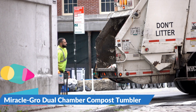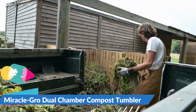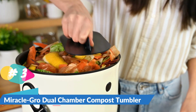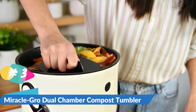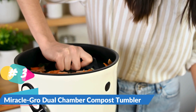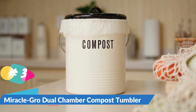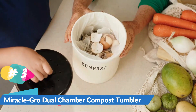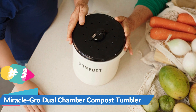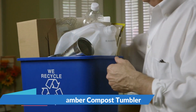As America's most trusted garden supply brand, we guarantee you'll be satisfied with our products. Once you start using the compost generated by your new dual chamber tumbling composter, you'll enjoy bigger harvests, healthier plants, and your most beautiful gardens yet. This two-chamber compost tumbler allows you to add compost ingredients to one side while waiting for the other side to cure. With internal mixing bars that speed up the decomposition process, you can expect rich, fertile compost in just 4-6 weeks. You get two compartments for faster and more efficient composting all year round. For details, let's watch more.